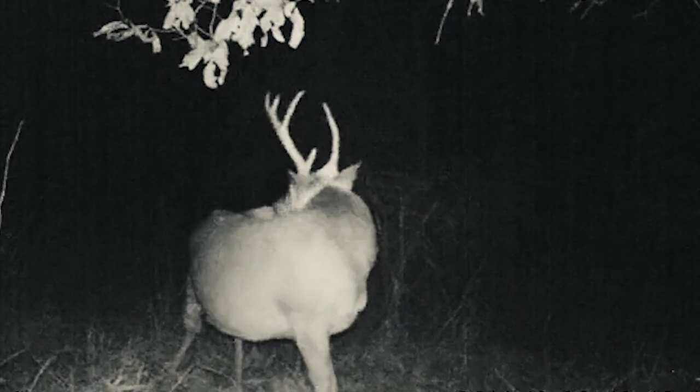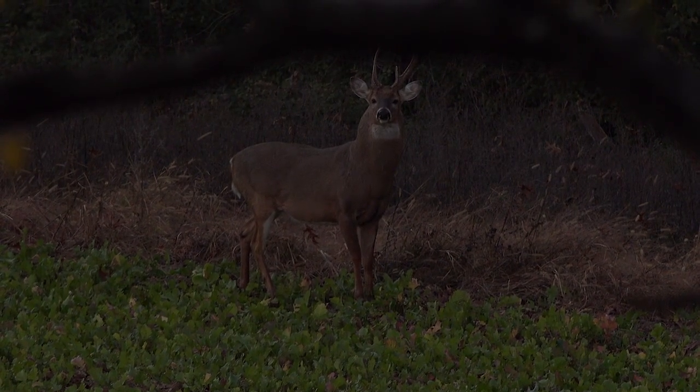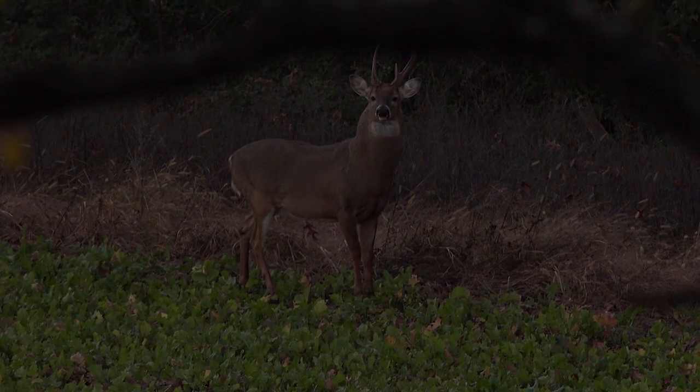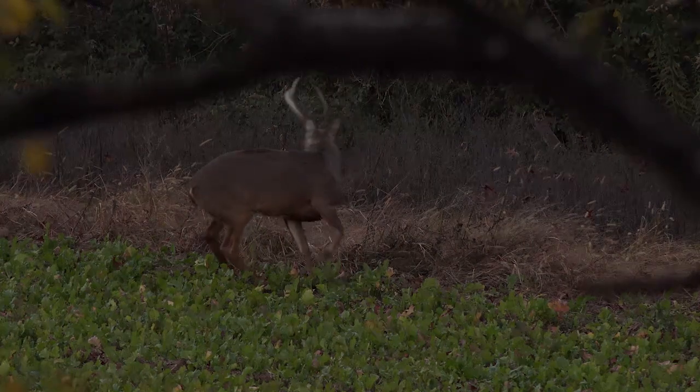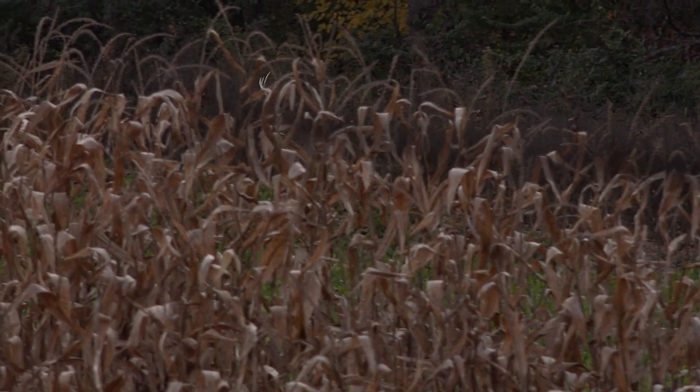The first visual sighting that I had of Oscar was October 30th, 2014. He comes out in the food plot like 2 minutes after I killed the deer we called Grandpa. Keep this in the back of your mind: when I first saw him, I was on the phone with my brother and I was videoing him, and you can kind of hear me talking in the background. But anyway, I could have killed him then. He's just a giant bodied deer. He saw or heard me talking on the phone, he didn't really like something, turns around and runs off. But ironically, I had just tagged out for the whole year, and there he was. And that kind of became the first move in the chess match that Oscar created with us.